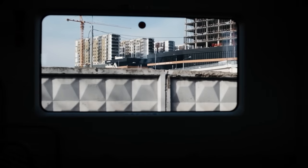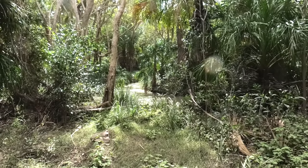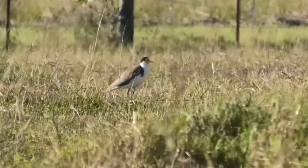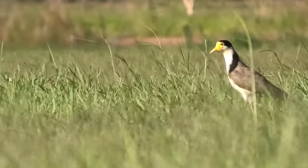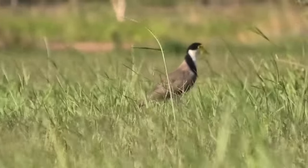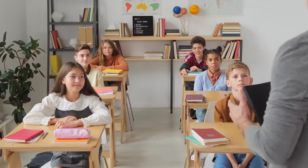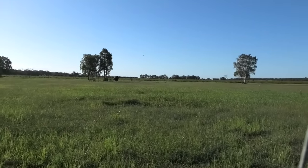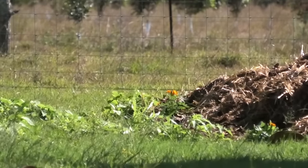You may notice them when you travel to work or school, when you go for a walk in the park, or even when you step out into your own front yard. They look like the results of a one-night stand between a chicken and a crane gone wrong. These are Plovers. Though if you live in Australia, you're well and truly aware of that. Many an Australian school kid was told to avoid these birds at all costs, otherwise they'll be stung by the poisonous spurs as they mercilessly swoop upon you. But how much of this is actually true? In this video, we'll find out.